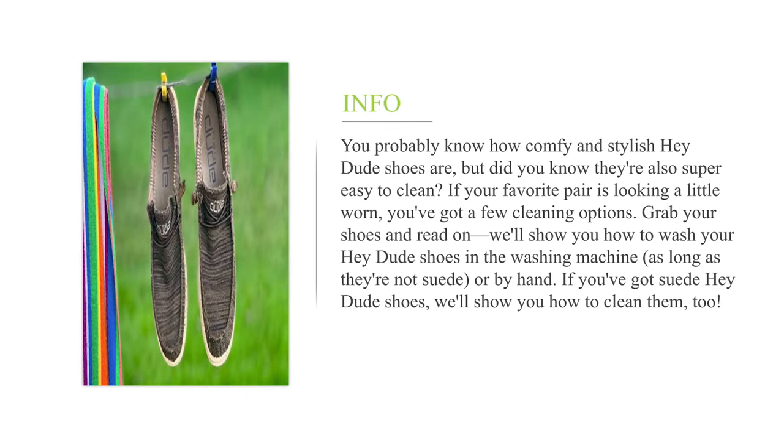You probably know how comfy and stylish Hey Dude shoes are, but did you know they're also super easy to clean? If your favorite pair is looking a little worn, you've got a few cleaning options. Grab your shoes and read on, we'll show you how to wash your Hey Dude shoes in the washing machine, as long as they're not suede, or by hand. If you've got suede Hey Dude shoes, we'll show you how to clean them, too.